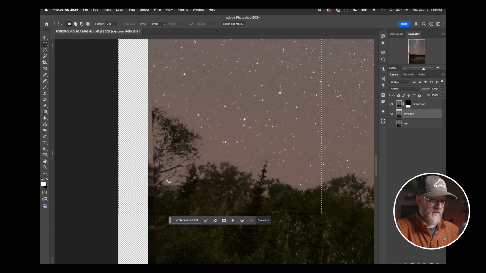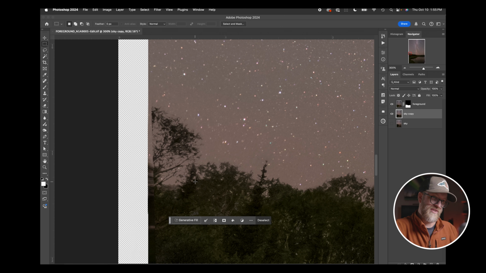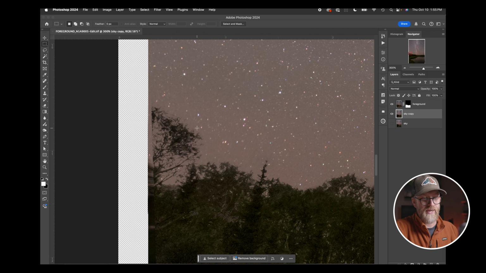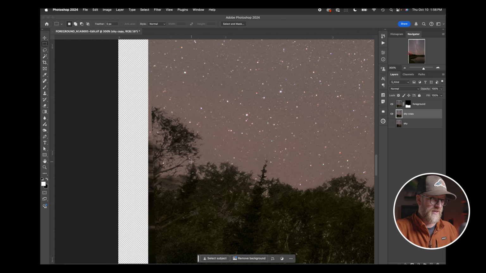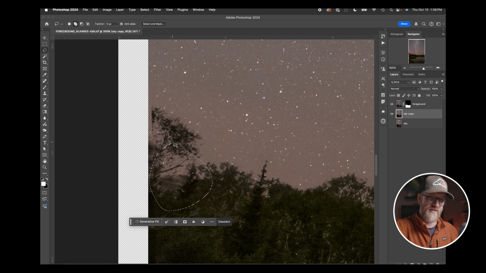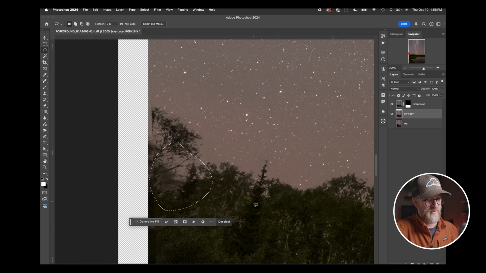So now this is after, that's before, after, and before. It's pretty close actually in this one, so that might be okay, but being that I could probably do this better with either the clone stamp or the content aware fill, I'd rather avoid stretching these stars. So I'm going to undo that and then go back to our lasso tool, select that area as we did before, hold Shift, click and delete to choose content aware fill, and let's see what it does.